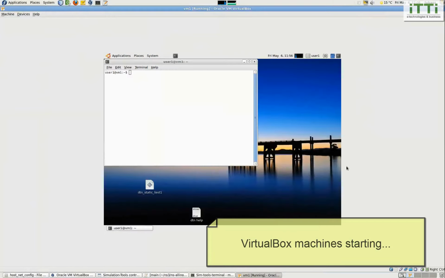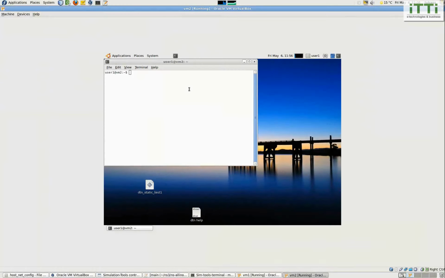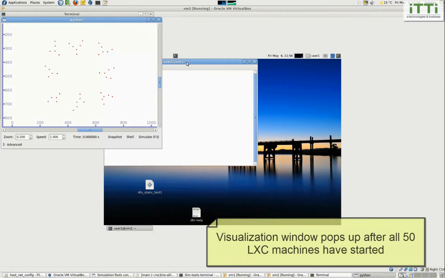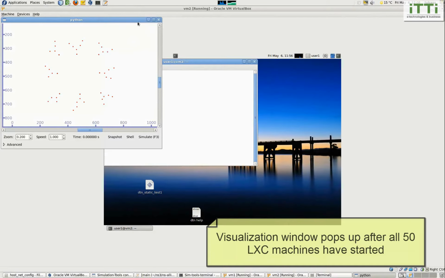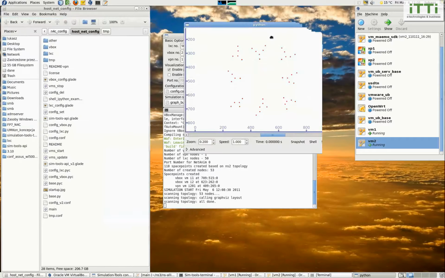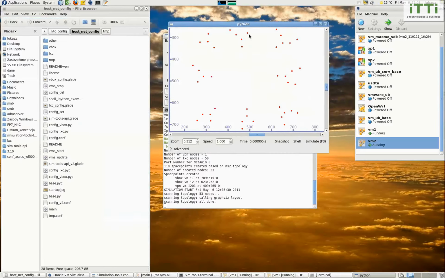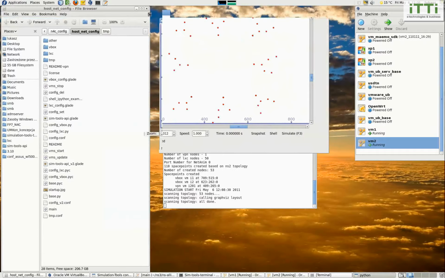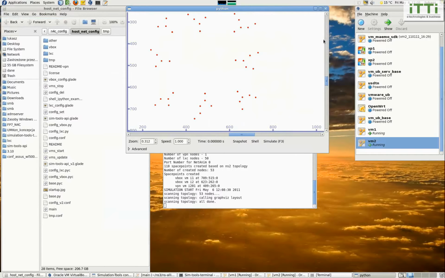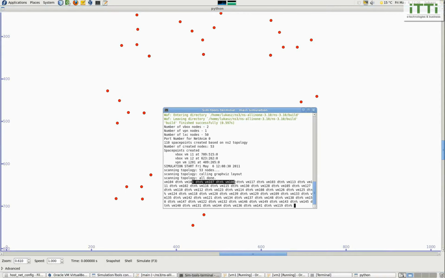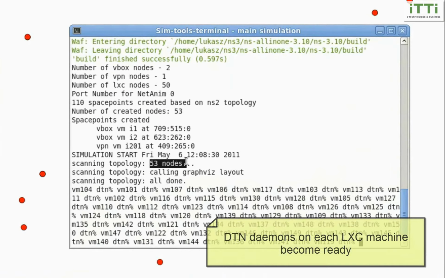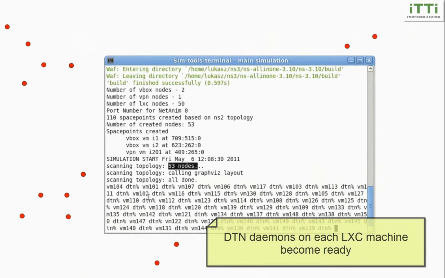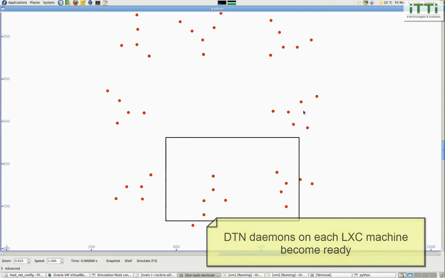The automation layer of the platform creates or clones the necessary network interfaces, network bridges and virtual machines and connects them, all according to the configuration and scenario files. The windows are opened as needed and the DTN daemons are started up on the nodes. The visualization window appears, waiting for the operator to manually start the actual simulation by pressing the Simulate button.